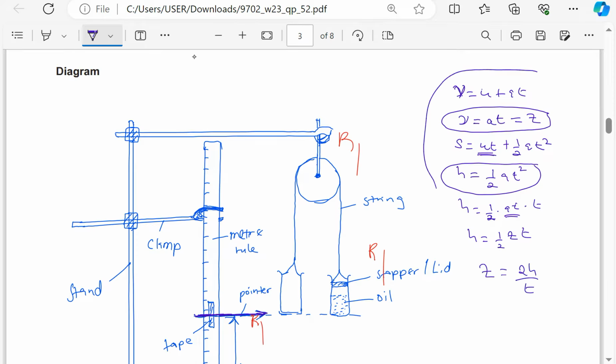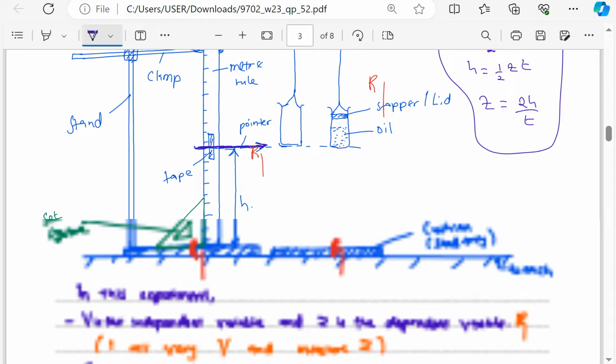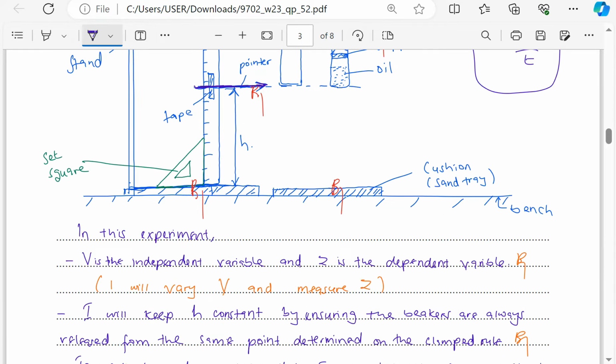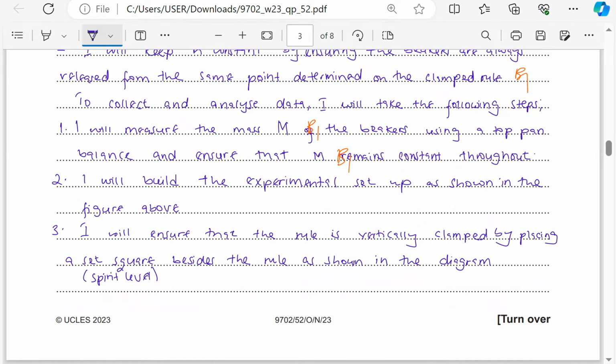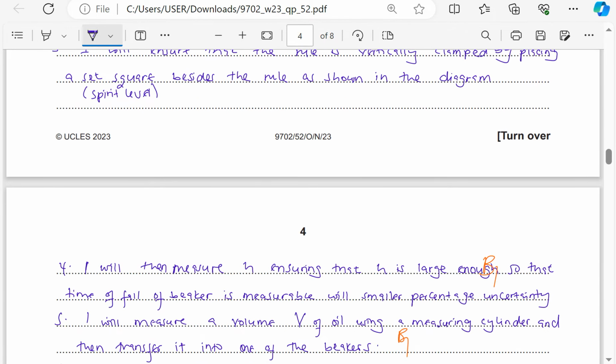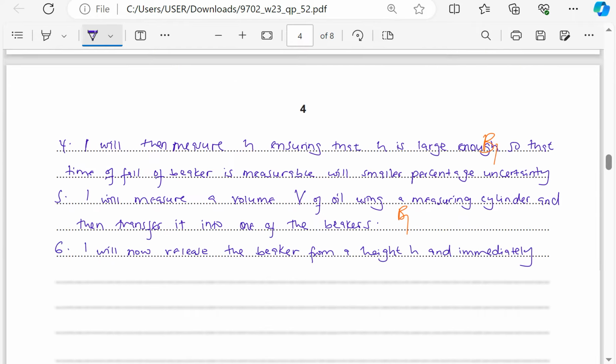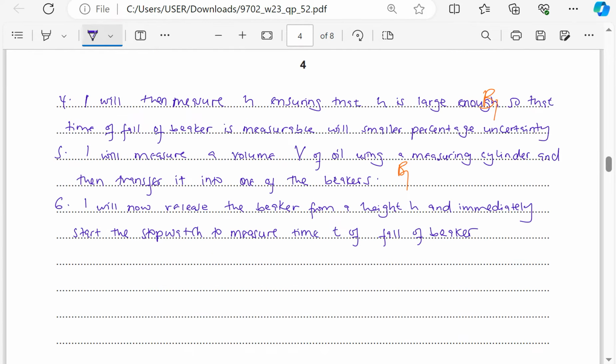So using equations of motion, I know that now z will be equal to twice h over t. That is the speed with which the cylinder hits the ground. We're not looking for h over t, because the speed is not constant. I can't say h over t, not at all. The speed keeps increasing because there's an acceleration. That's why it is wrong to say z is equal to h over t.